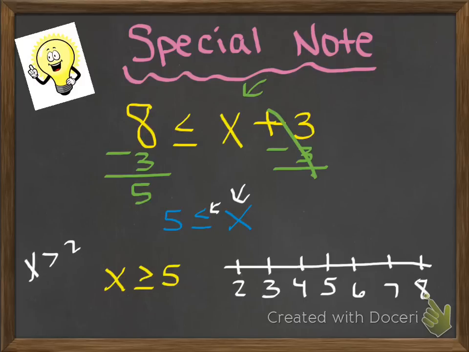So whenever you have to switch the variable back to the other side, you also have to switch the sign around, because really what you're doing is you're just bringing the sign with you so that it says the same thing. So now you can go ahead and plot this and say, okay, x is all the numbers that are greater than or equal to, so it's going to be a closed dot, and it's all the numbers that are going to be to the right, because 6, 7, and 8 are all greater than or equal to. Let's try one more with that same concept.